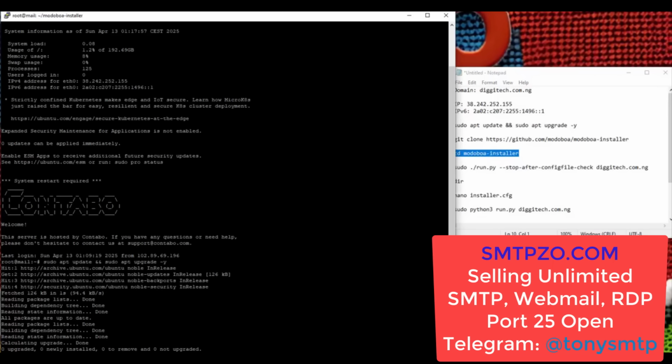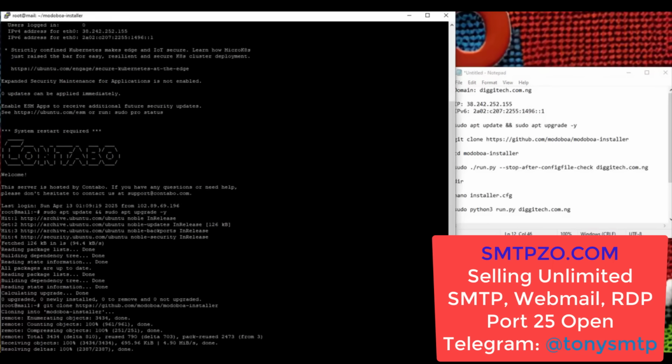Once I have the command to go to the directory of Modoba, I would also run this. Make sure this is replaced with your domain. Since I have that already, I am going to run that.